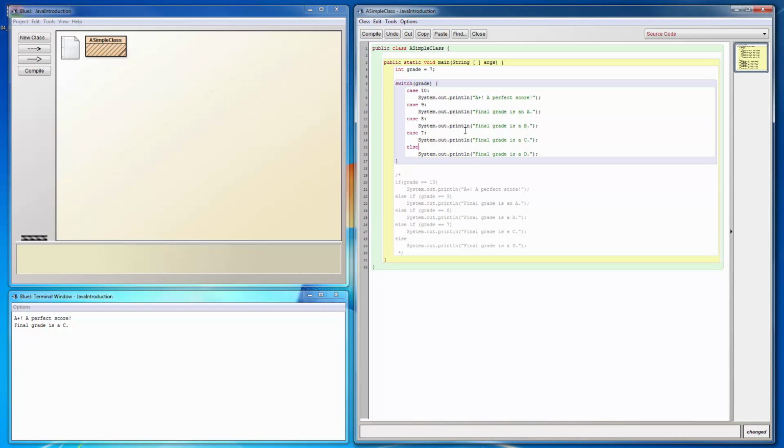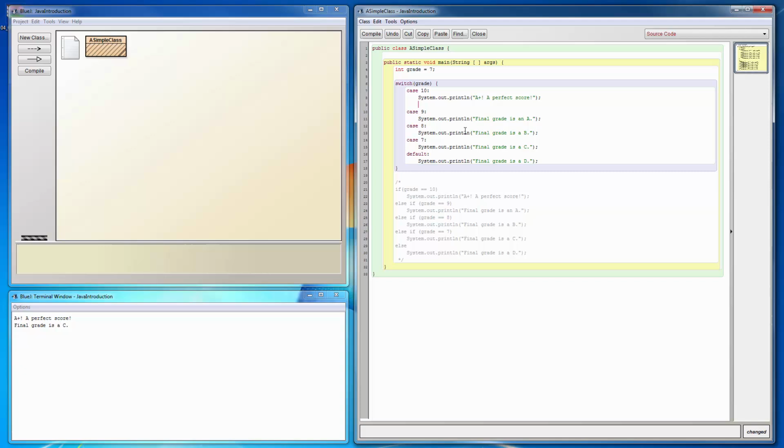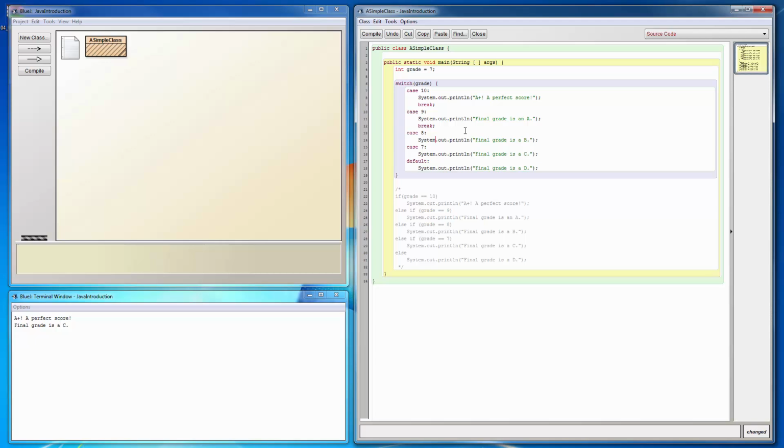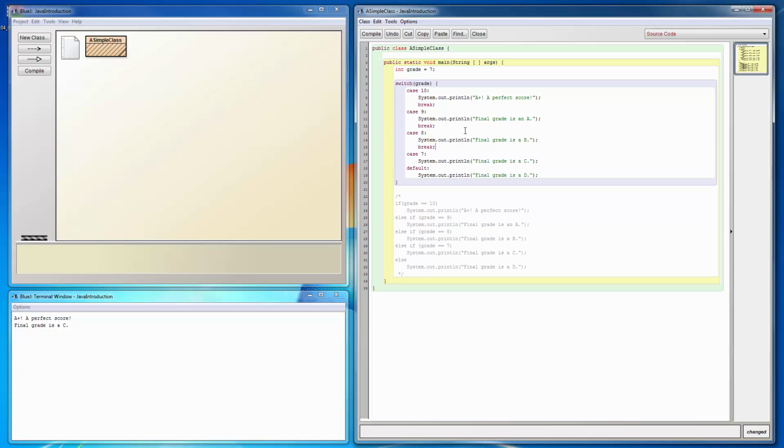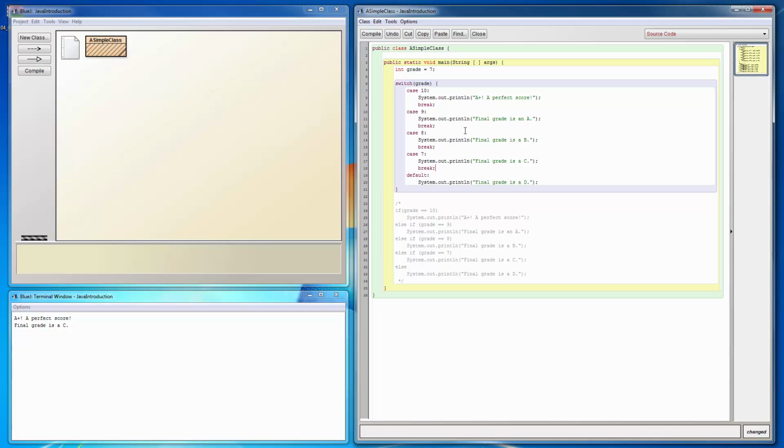So for a switch, the word we use is a little bit different. We write the word default, which says, oh, none of the cases worked out for you. That means you need to just go to the default and do whatever's there. Now, one of the things I do need to add because of the switch statement is another keyword called break. So I'm going to go through and add a break to each of these cases, and we'll come back and talk about what that does in a minute or so. I don't need to add it to default.